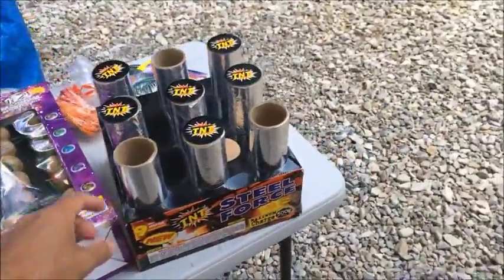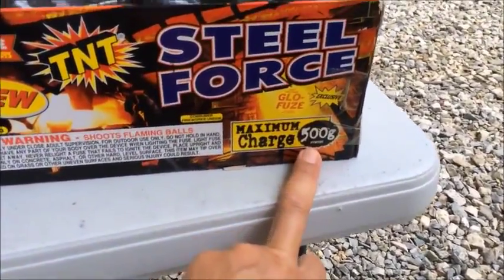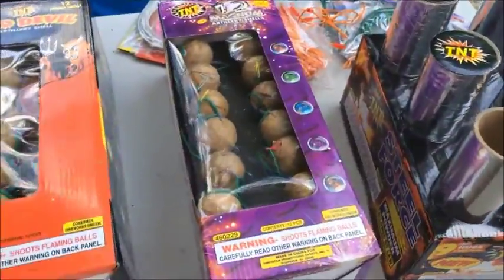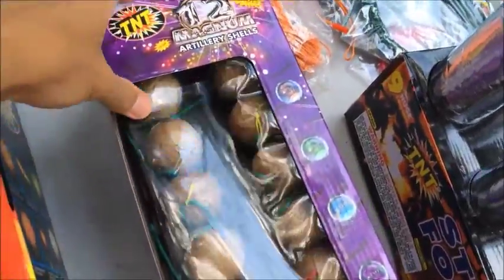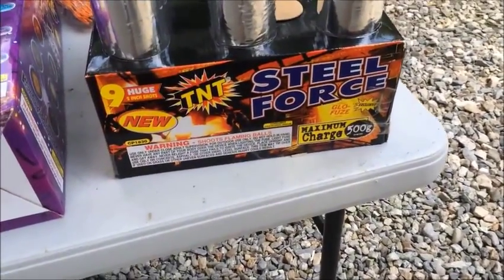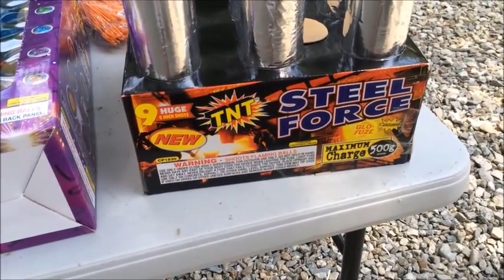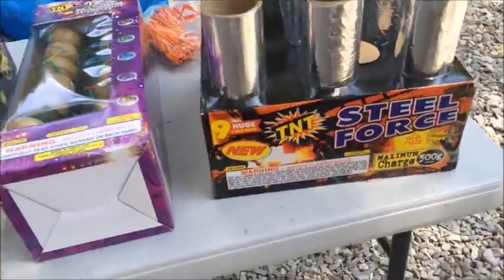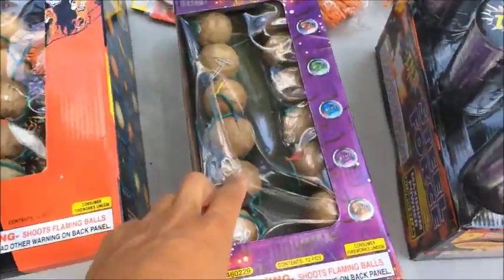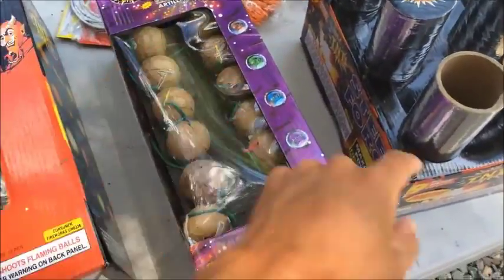A couple of reasons you want to do them — first, this is a pre-done cake box, the maximum limit you can buy in New Hampshire, which is 500 grams. Over here we have some artillery shells; you can get these pre-packaged. This one was about $120, maybe $160, from TNT, buy one get one free, plus if you spend over $600 you get additional deals. Comparing the two, one of these costs about $35 and you get a lot more bang for your buck — 12 shells here versus only 9 there.